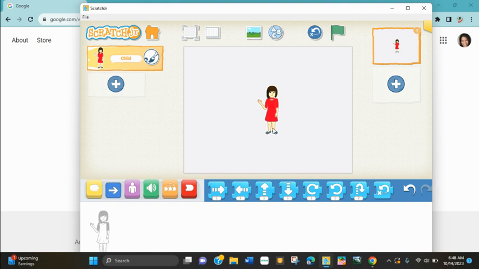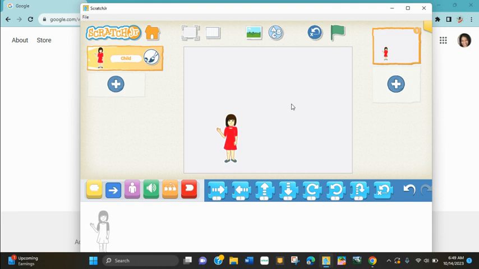I'm going to move this character. I'm going to start now with the right side of the screen, in which I would like there to be different backgrounds. Think of 4 different backgrounds you would like to use.